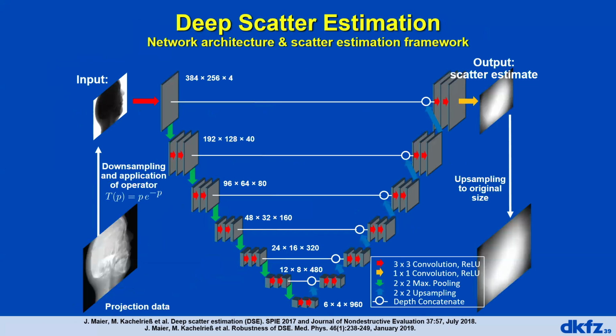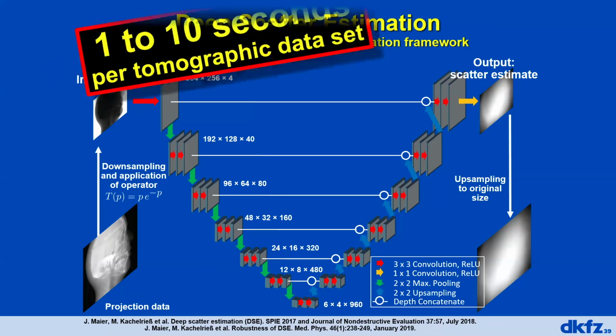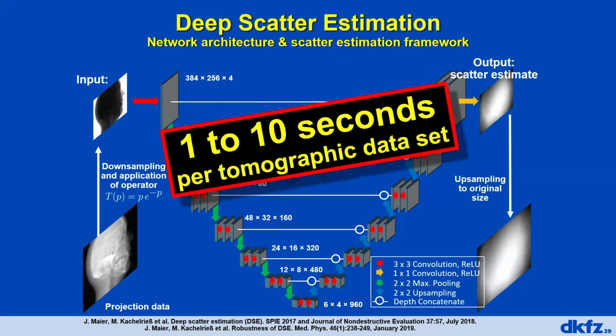So we came up with a neural network. This is basically a UNet architecture, and we made this UNet estimate the scatter distribution in acquisitions we showed it. This is what we trained it to do, and ultimately, this is possible within only a couple of seconds. So basically, the input is an intensity image in this case, or projection data in general, and the output is a scatter distribution that we can use to correct the scatter artifacts in our reconstructions.